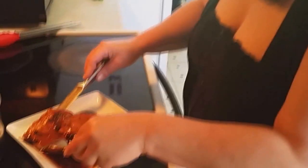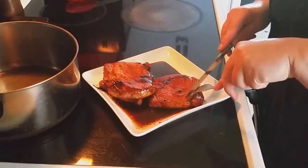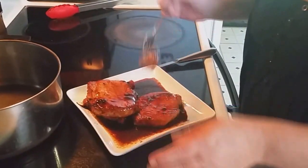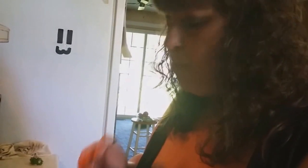And of course, it wouldn't be In the Kitchen with Sandy if I didn't try a bite. So let's try a bite. Oh, these are so tender — look at how tender that is, cooked to perfection. Gorgeous. Dip it in the sauce there. Those are definitely on the money.